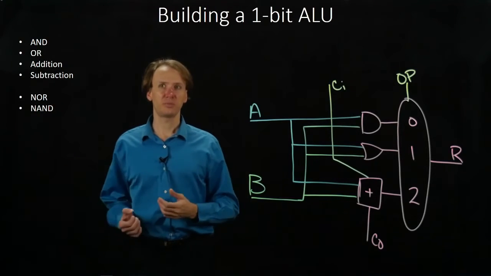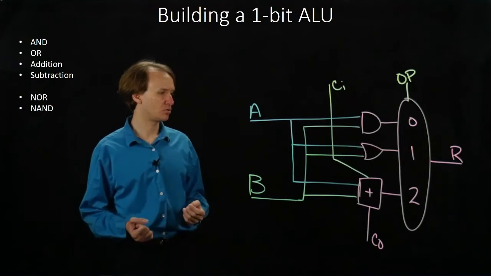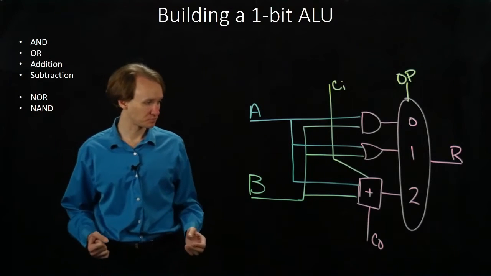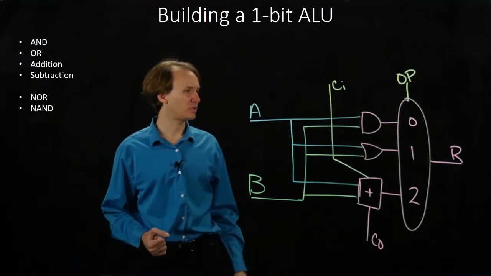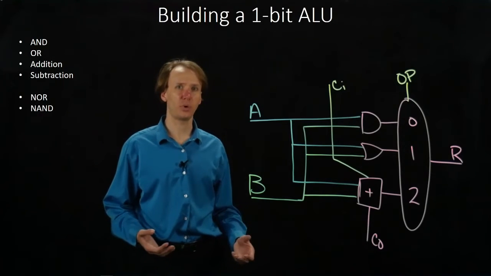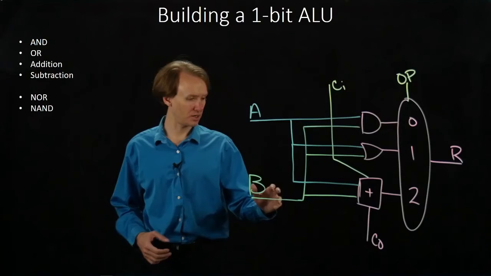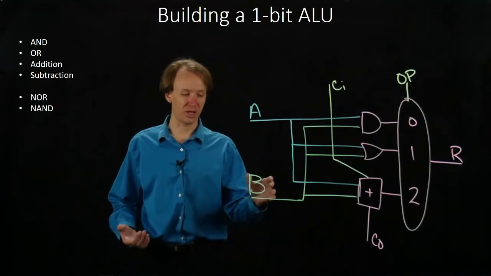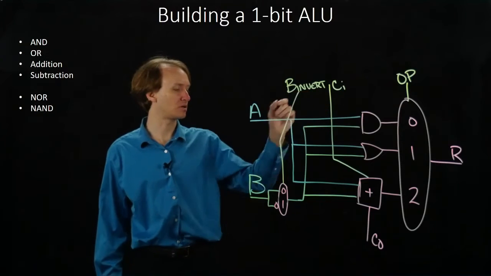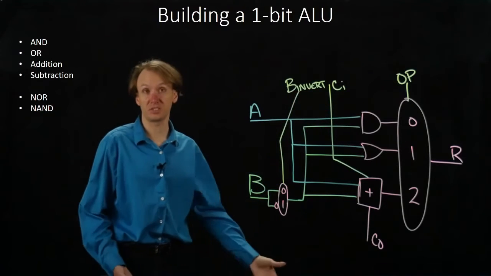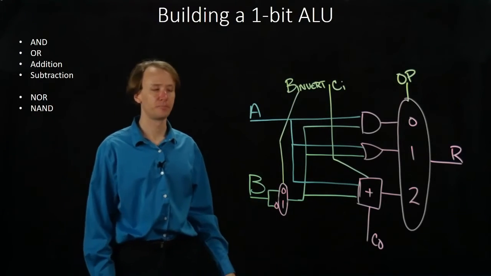We saw how we could implement subtraction last time, so we'd like to add that. I could add that close to my adder, but I may have a use for inverting B elsewhere. So I'm going to add the multiplexer to invert B out here. So now if I enable my B invert and my carry in lines, then I can do 1-bit subtraction the way we saw before.